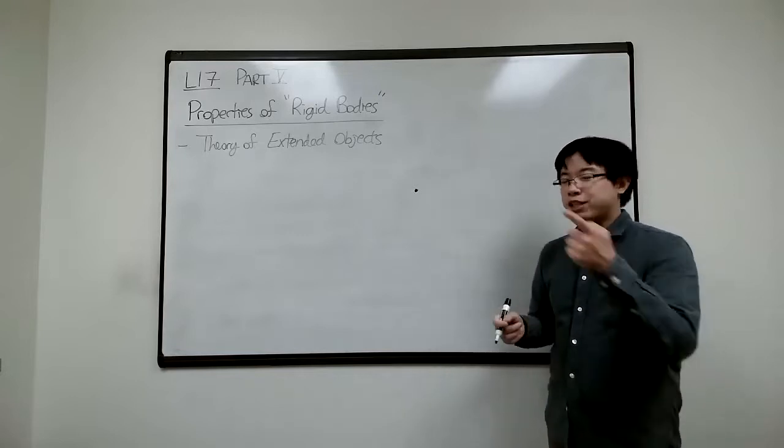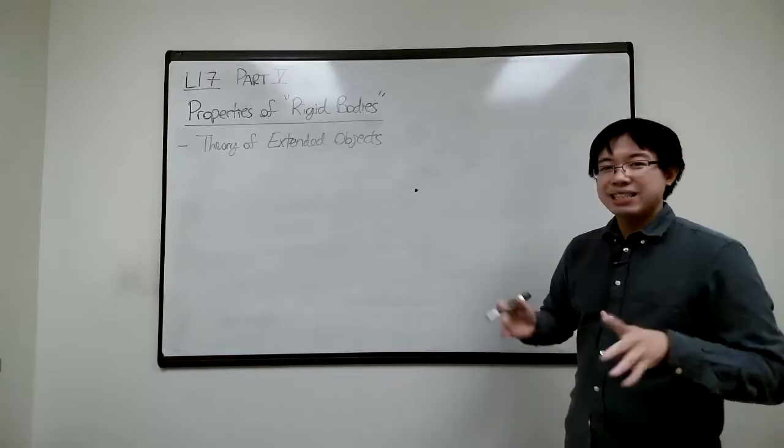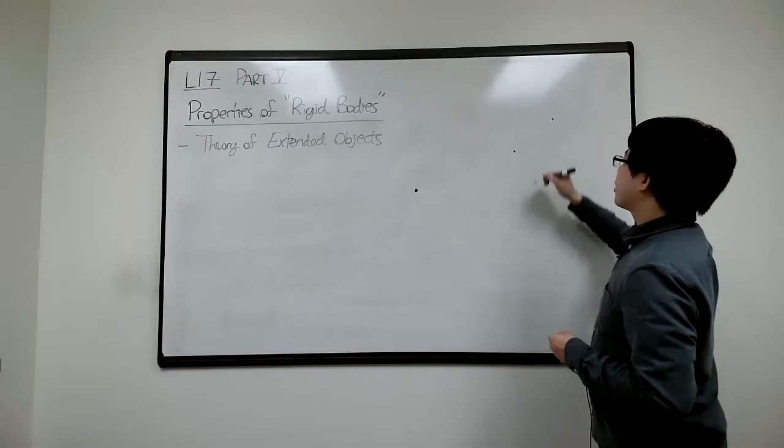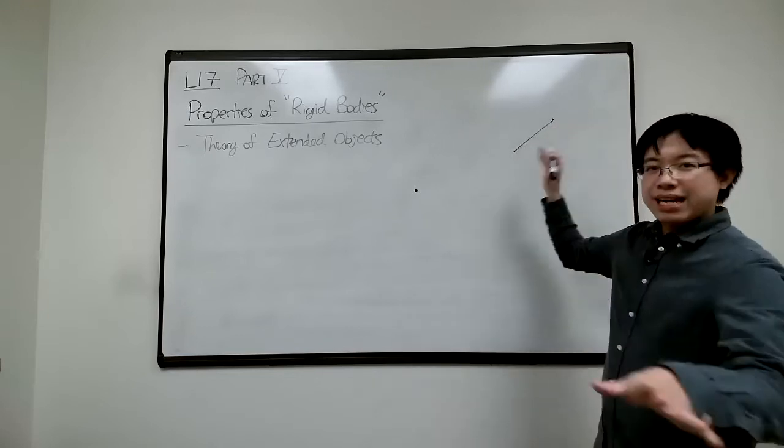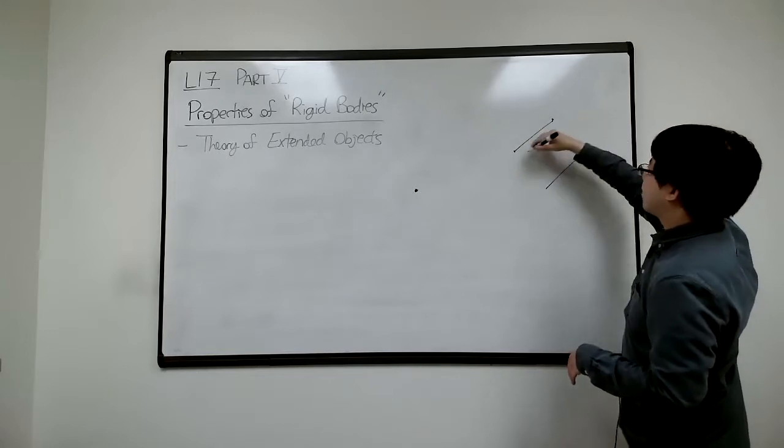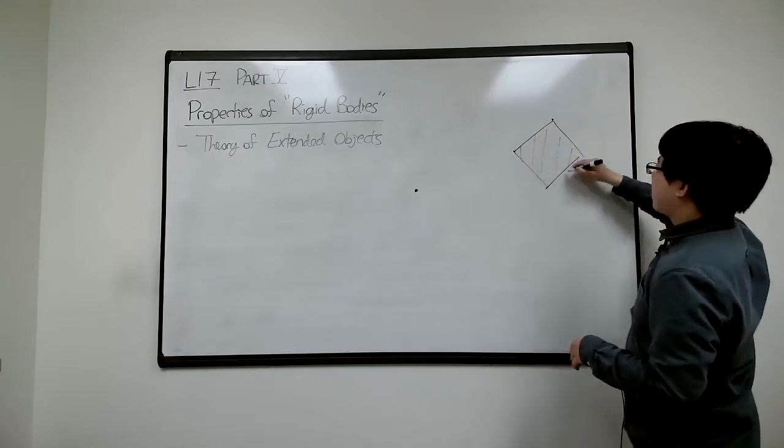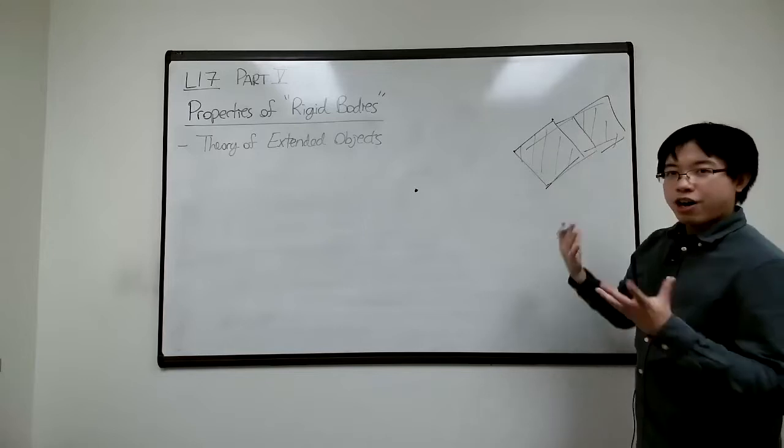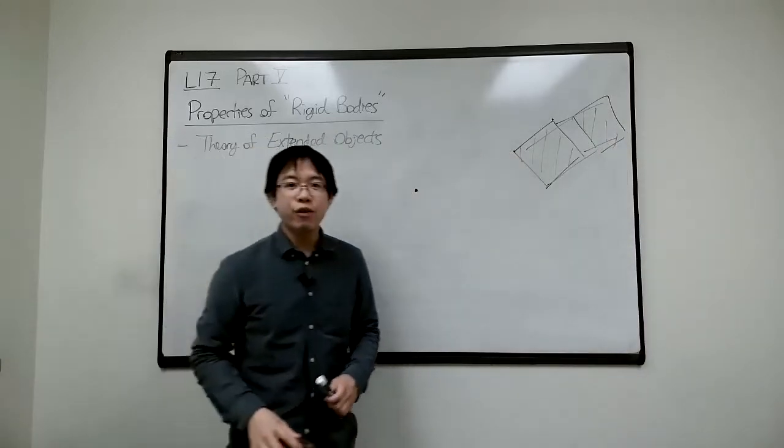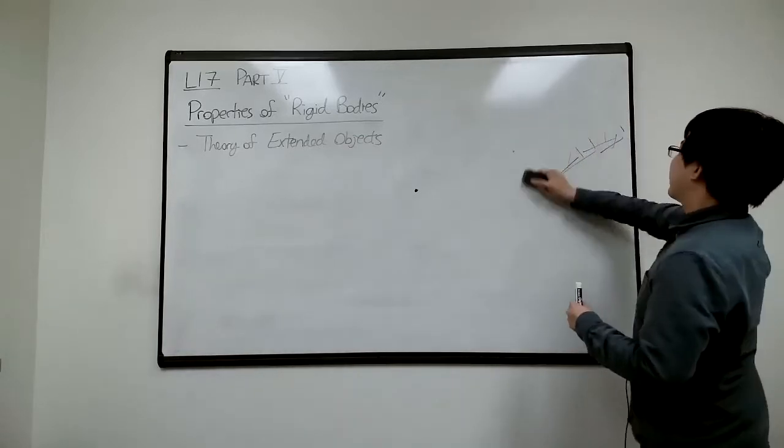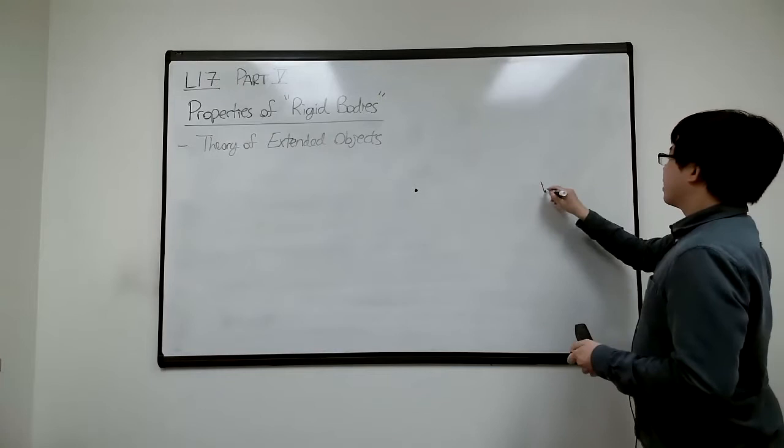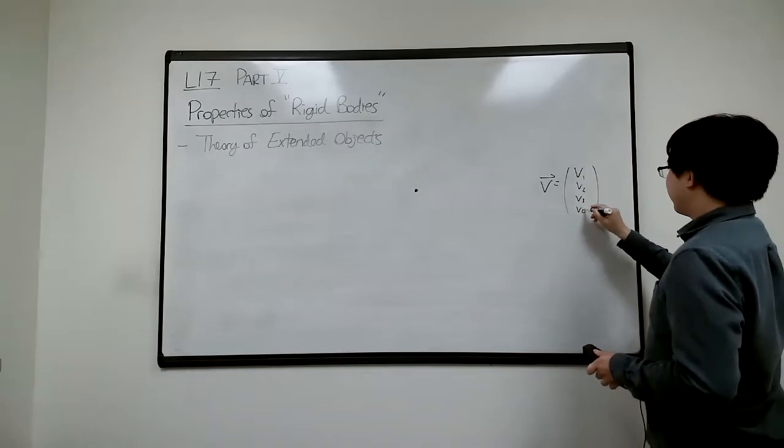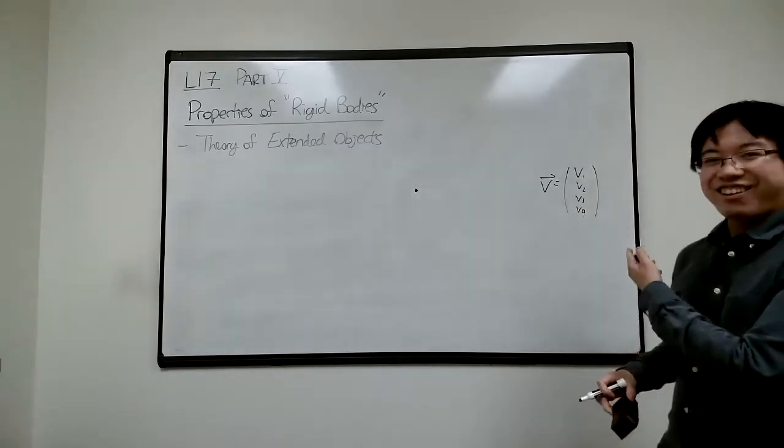Just in case you don't know, a zero dimension is basically a point without any size. A little bit of math trivia: zero dimension is a point. If you have two zero dimension objects, connect them together, it's a one dimension object. A line is one dimension. Two one dimension objects connected together, now you have a plane. Take two planes, which is two dimension, connect them together, now you have a three dimensional object.